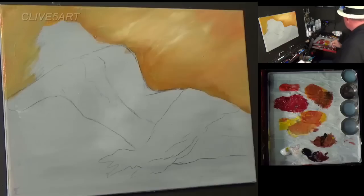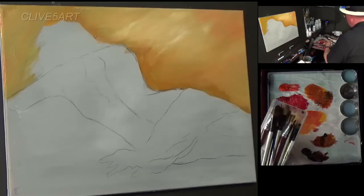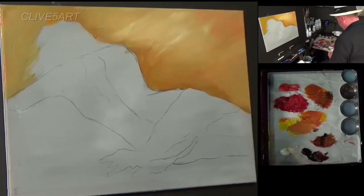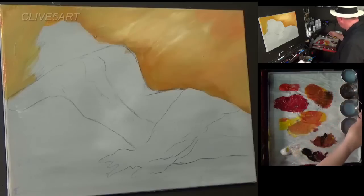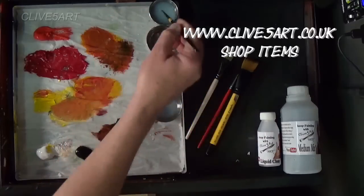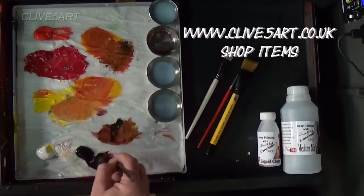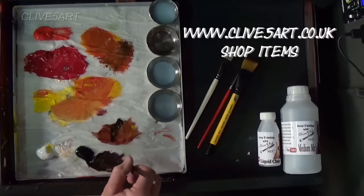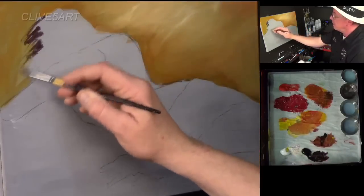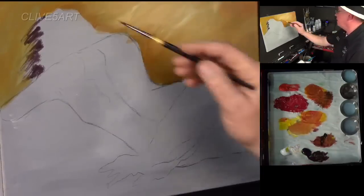Okay, the first thing I'm going to do is find myself a nice detail brush. I've got my brushes all kept in here and I'm not very organised. One more second. There we are, I found it. So this is a number 4 detail brush. That's liquid clear, that's Retarder, and that is a flow improver there. And these medium bowls are available on the website if you want to pick one up. I've got a little bit of black and alizarin crimson mixture, which I used in another lesson. As I said, I just want to use these colours up now. I'm just going to go in very quickly and put some detail into this.